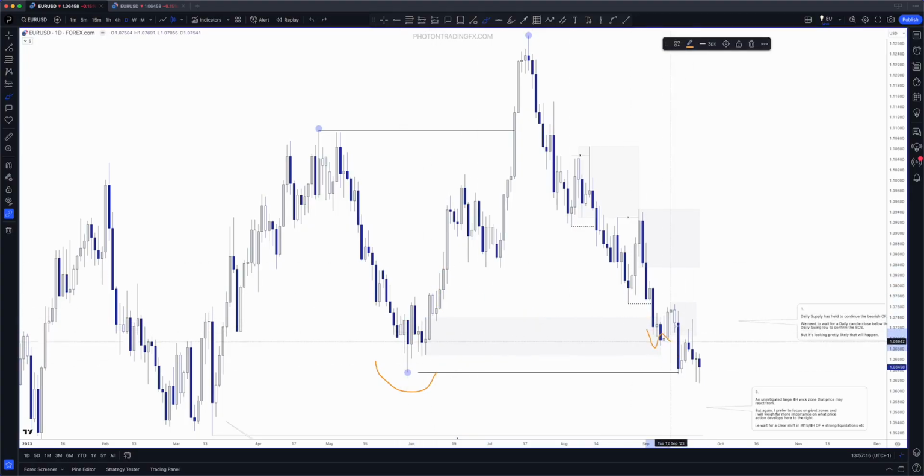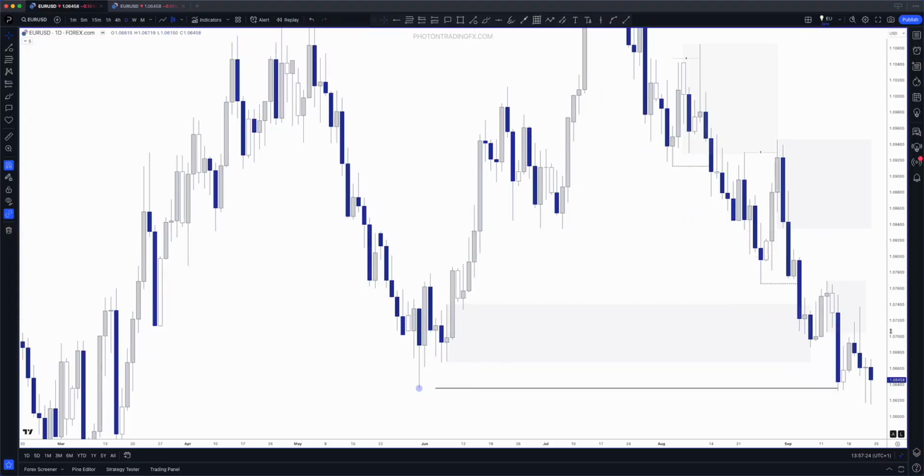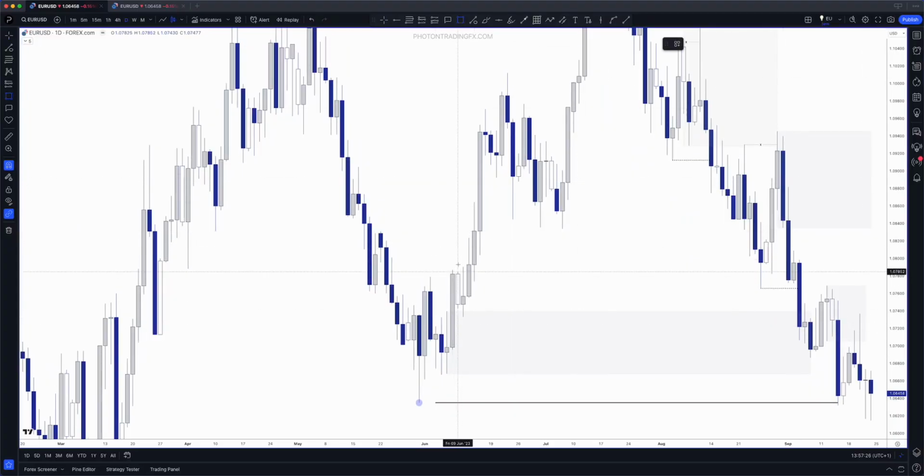It's likely we're going to get a tradable reaction from here anyway. Okay. And then the other zone we get directly after that is this zone here, right? It's not the best zone in the world because it technically doesn't even directly break any structure. But when it was created here, price then comes back in immediately, taps into it and goes.